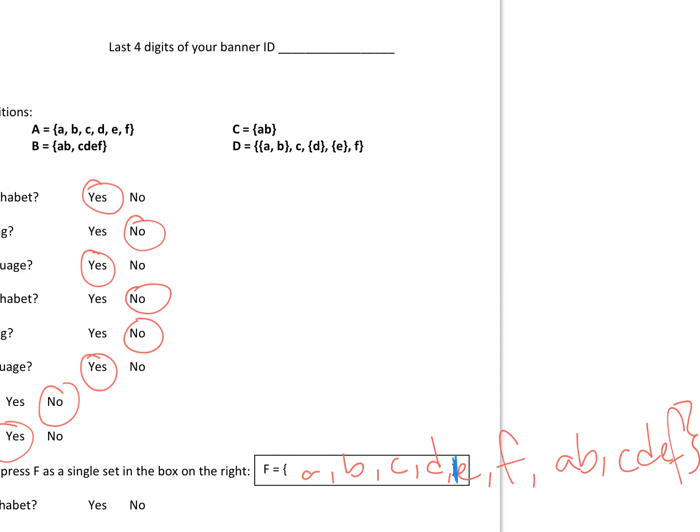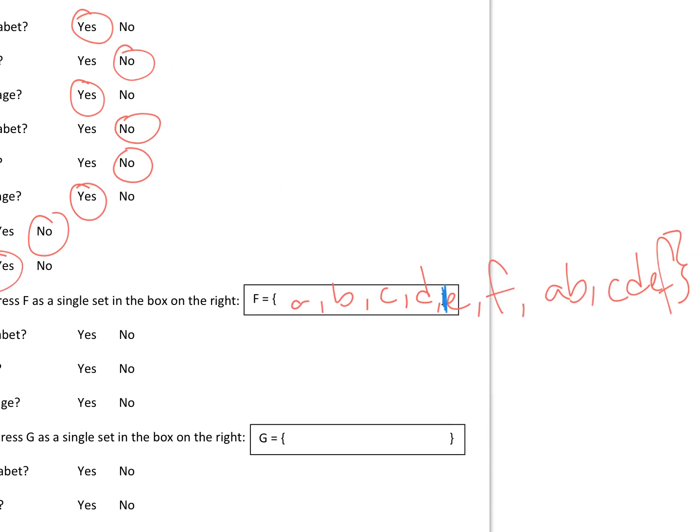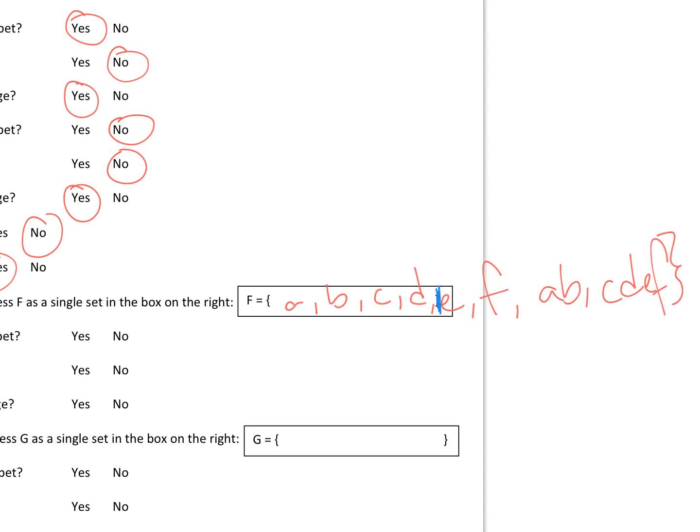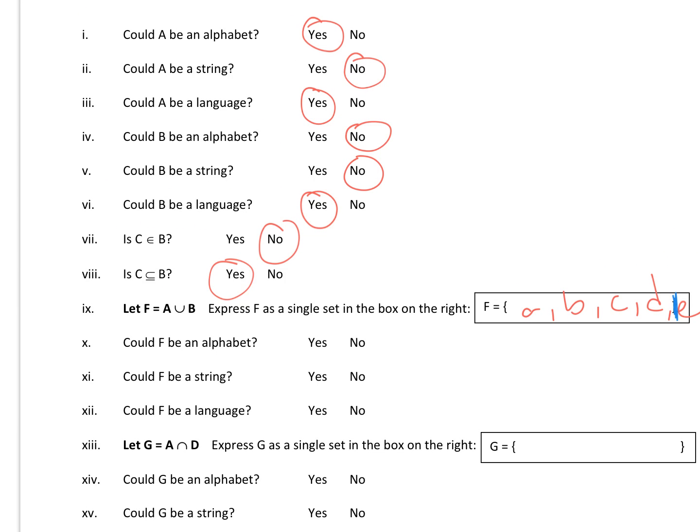Okay. And then could F be an alphabet? Well, again, F has some strings in it. So no, F is not an alphabet. It's not a string because it's a set. But could it be a language? Absolutely.